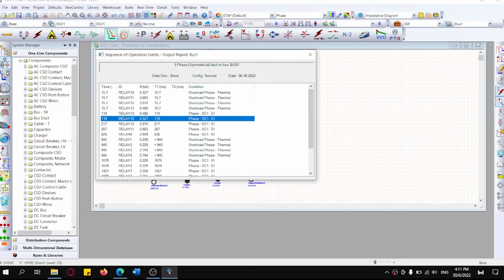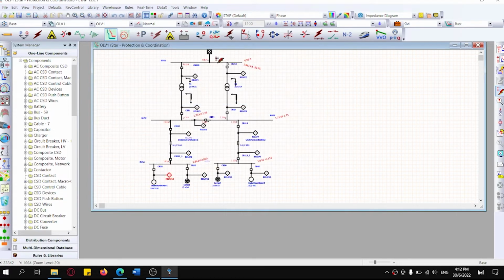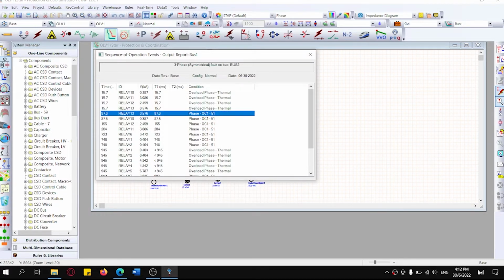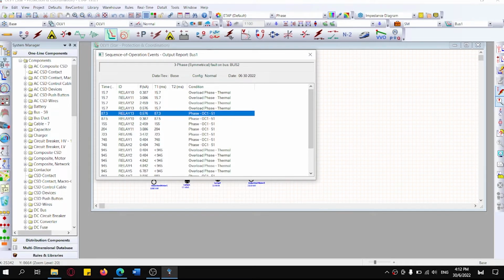Next we're going to tabulate all this data, the data of the maximum fault current, into a table for faulted bus 1, and we're going to reset the fault. After the fault has been reset, we're going to click it again, and for this case we're going to fault bus 2. Basically we are just repeating the same steps until bus 5. View the sequence viewer, then tabulate all the data of the fault current at each relay and continue on to the next bus.